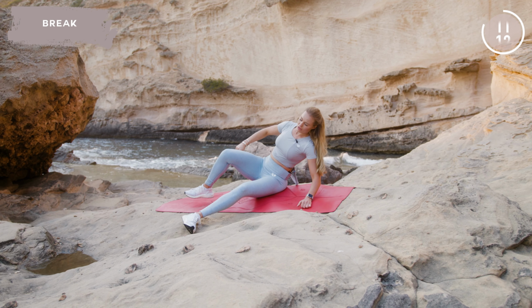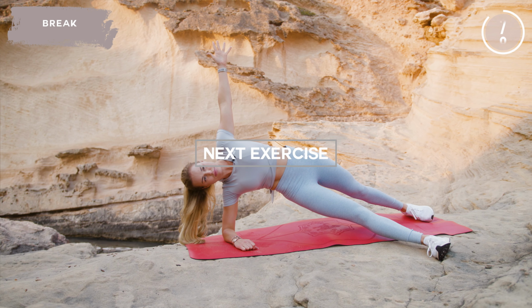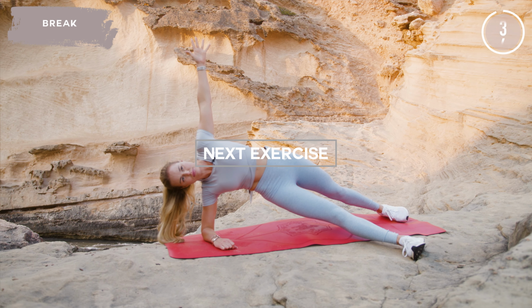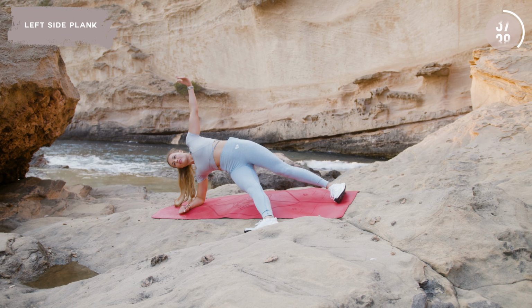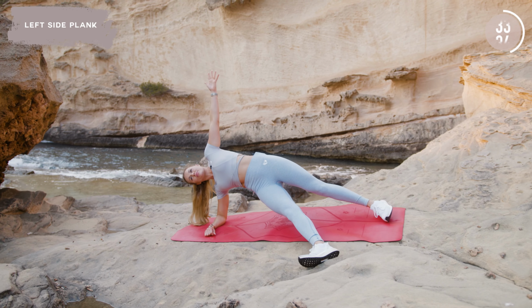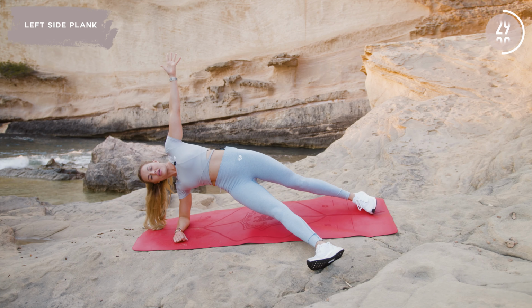Taking your break, moving on to our other side now. So from here, right leg in front, left leg just holding that plank position. Don't forget to breathe here in this movement.